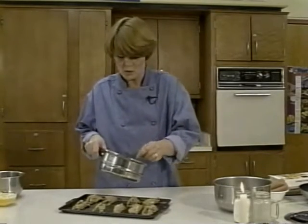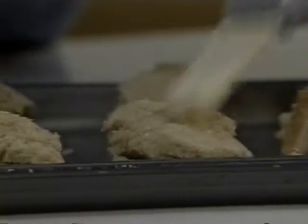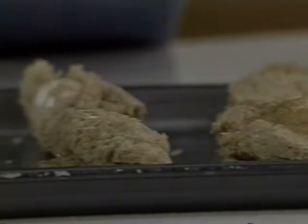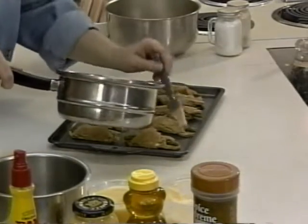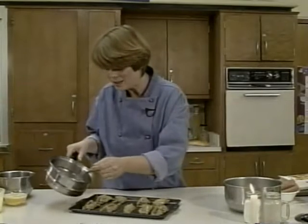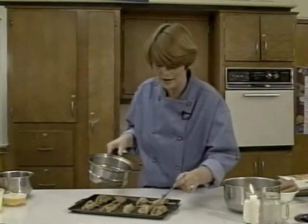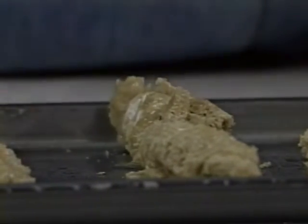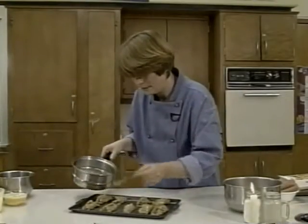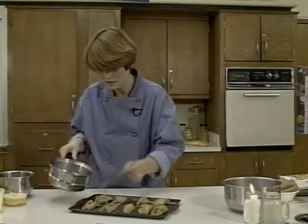Welcome back. I have my asparagus rolled up with the cheese filling and I'm brushing them with melted butter now. My bread cracked a couple of times, but it's going to get pretty toasty in the oven anyway so it's not critical — they just might not look as perfect but they'll still taste great. My bread did come out of the freezer. Sometimes it's hard to find the wheat flavor at the grocery store, and frozen bread isn't as flexible. If you can get it fresh and do it the day before, that's better.